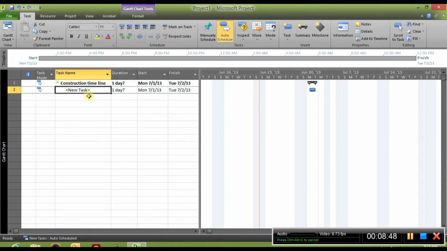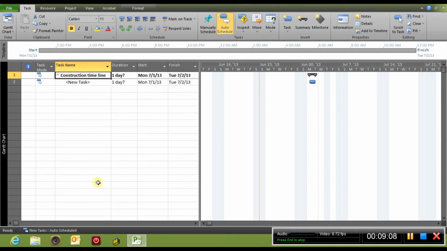Now, underneath of this, you'll see a task. This is indented. So this is the main summary task. You can see if you hit that box, it gets rid of the task below it. It's just rolling them up. But once you've typed in construction timeline or construction duration, you shouldn't have to touch this thing again. Once you link everything, you'll start to see these durations and the finish date changing by itself.